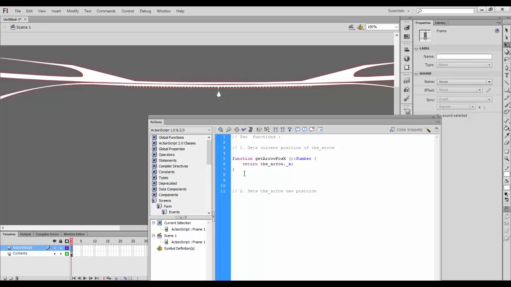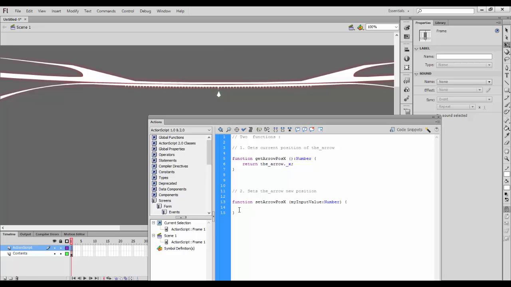We are already able to get our arrow's position, so let's make us able to also set it with a new value. Let's go for function setArrowPoseX, parentheses, curly braces, and this time we are going to say we'll have our input value coming in, and it's going to be a number. And what is going to be returned from this function?